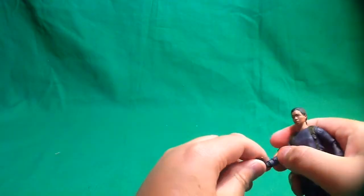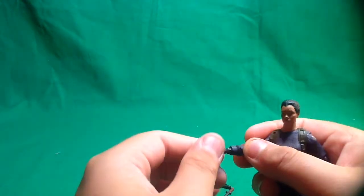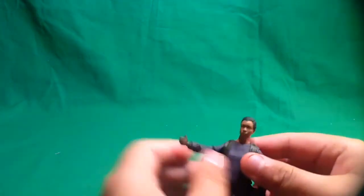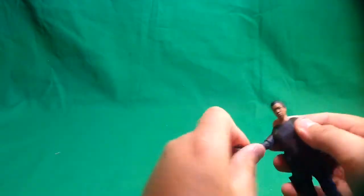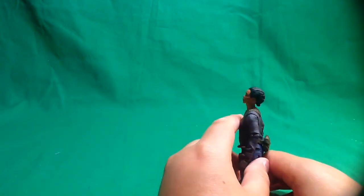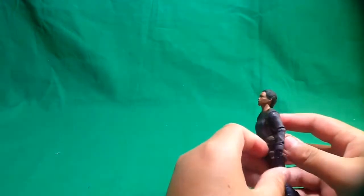Her wrist articulation, her hand can go up, down, and then can rotate as well. And depending which position you have the joint, it can also go outwards, inwards as well. So that's really nice. So again, as well on this side, elbow articulation, rotates, whatnot. And head articulation, she can look up this far, so she looks up a pretty good way if you're going to have her in the eeny, meeny, miny, mo position.